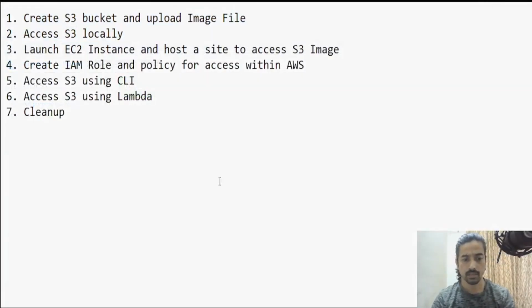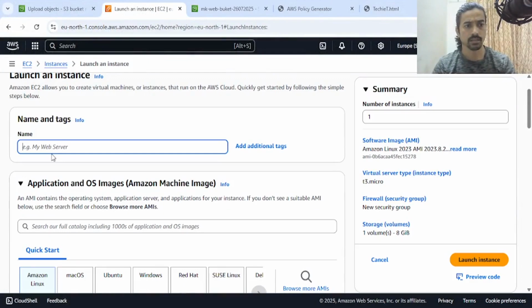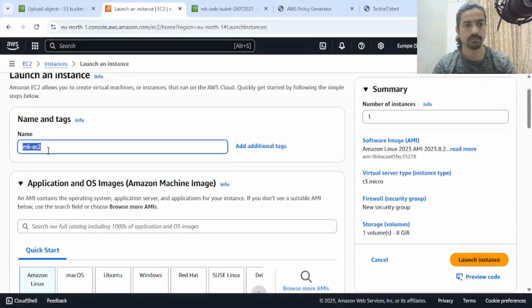The instance I will create here, I'll name it mk EC2. Short and meaningful.